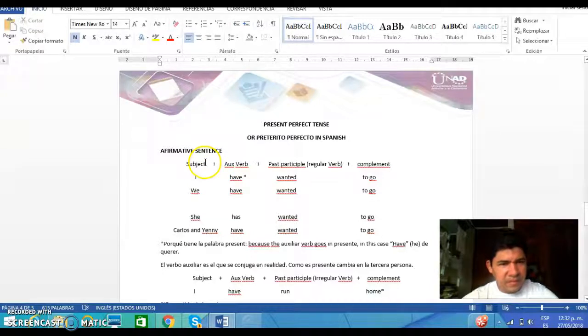For the affirmative sentence, first goes the subject, then the auxiliary verb, then the past participle, and finally the complement. An example is with the subject I. I, the auxiliary verb is have, the past participle is the verb wanted, and the complement is the verb to go.